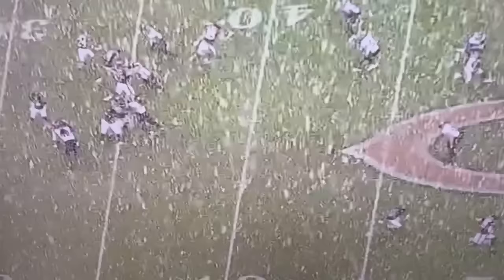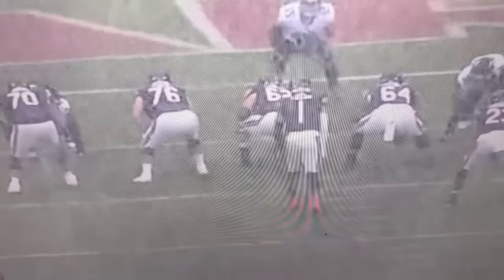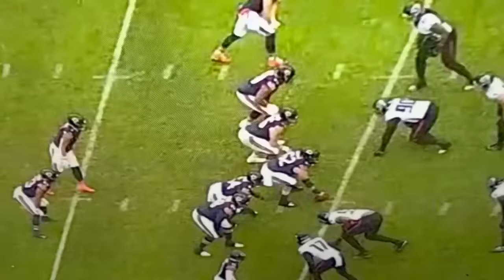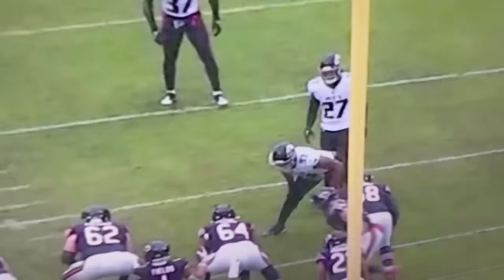Soldier Field, Sunday afternoon, first quarter, flakes coming down thick. I can't wait for the Bears to have a home playoff game with weather like this and Justin Fields making these kinds of throws to DJ Moore — right on the money. On this first touchdown throw, I don't even know how he can see the corner of the end zone, but he did. When do you learn how to throw a football in this kind of blizzard? Justin Fields, right on the money. He got there just within a snowflake. You watch him read the coverage on this overload blitz and drop the ball right in a snow bucket — a beautiful throw.